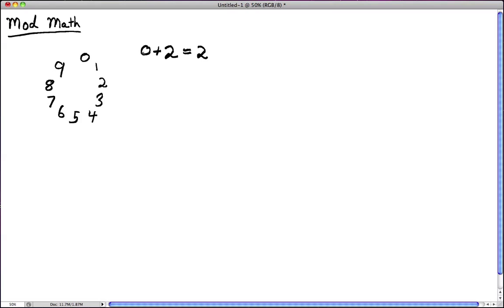And similarly for any addition, so we can do, for example, 4 plus 4 is 4 plus 1, 2, 3, 4 is 8. So far it's the same as regular addition. Where things get interesting is where we have to wrap around the circle a little bit. So if we do 6 plus 6, we get 1, 2, 3, 4, 5, 6 plus 1, 2, 3, 4, 5, 6. We get 2. So this is what we get when we're working in mod 10.